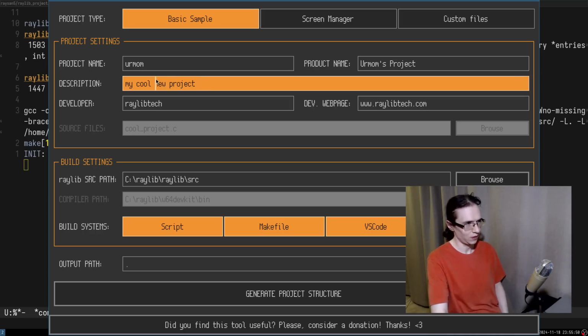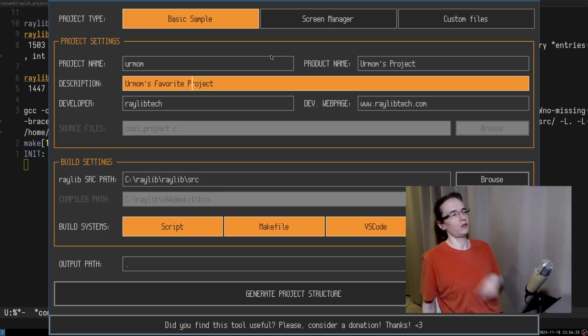Okay, dude, I have a reflex that every time I click on the edit field, I press Control A to select everything, and I just can't. It doesn't select everything, though that's a bit bizarre. Yeah, so there is no selection in RayGUI. Selection is not supported, dude. I'm disappointed. It also doesn't jump by word when I hold Control left and right. Bro. But I mean, maybe RayGUI is not finished, right?